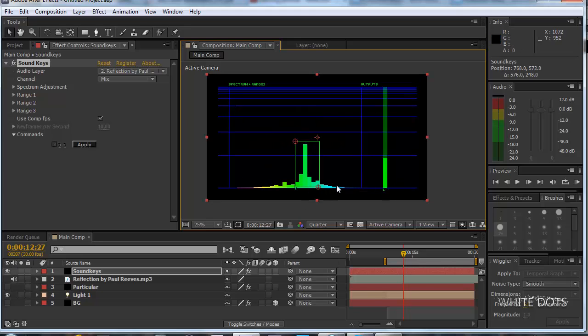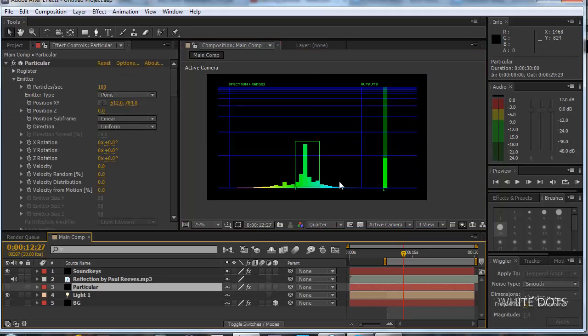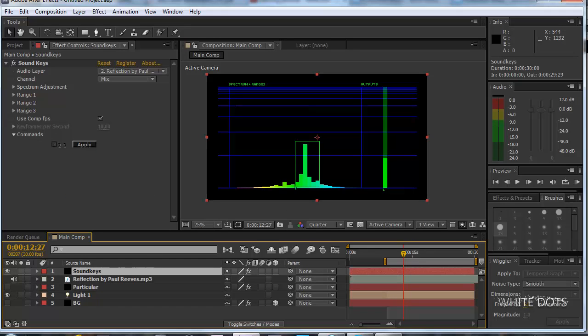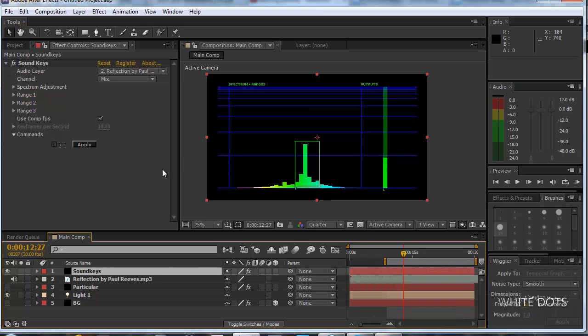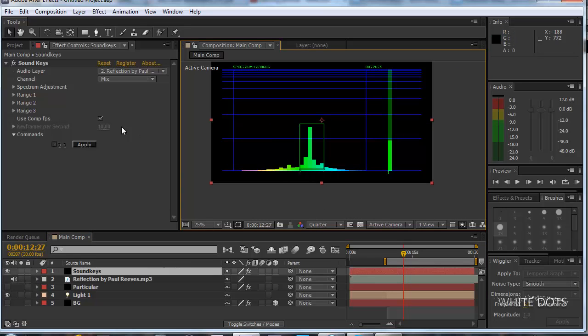It will convert the music to values that we can use for other effects here, any effect you want in After Effects. Okay, so we're gonna choose some parts of this song to take them.